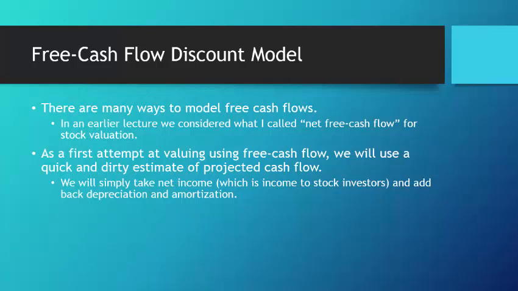So what we're going to do is take net income, projected net income. We're going to add back what we expect depreciation and amortization to be, and I'm going to have to do that one first. So I'm going to estimate depreciation and amortization for the entire firm. We've already estimated net income. We'll add back the depreciation and amortization. And whatever that number is, that quick and dirty estimate of net cash flow, we're going to divide by the number of shares to get net cash flow per share. Then we can start looking at stock price.